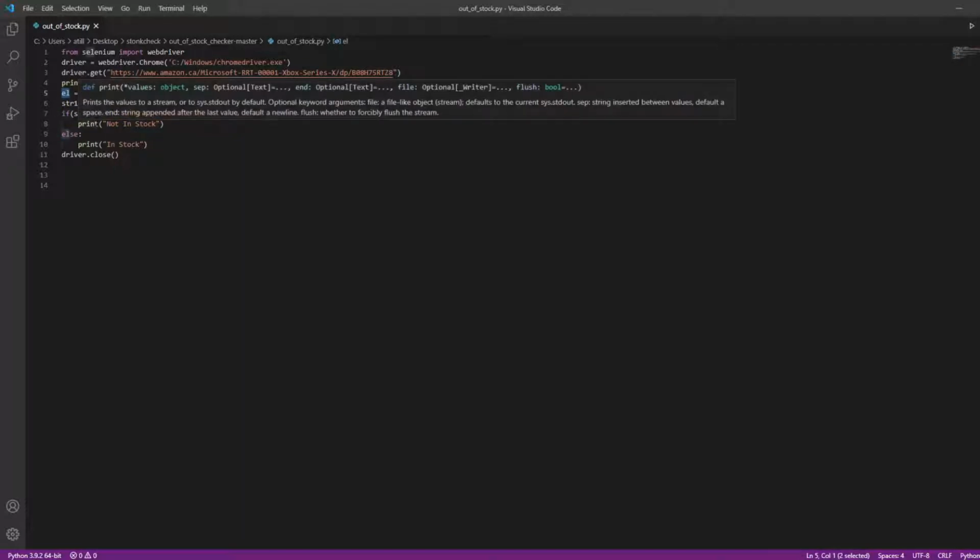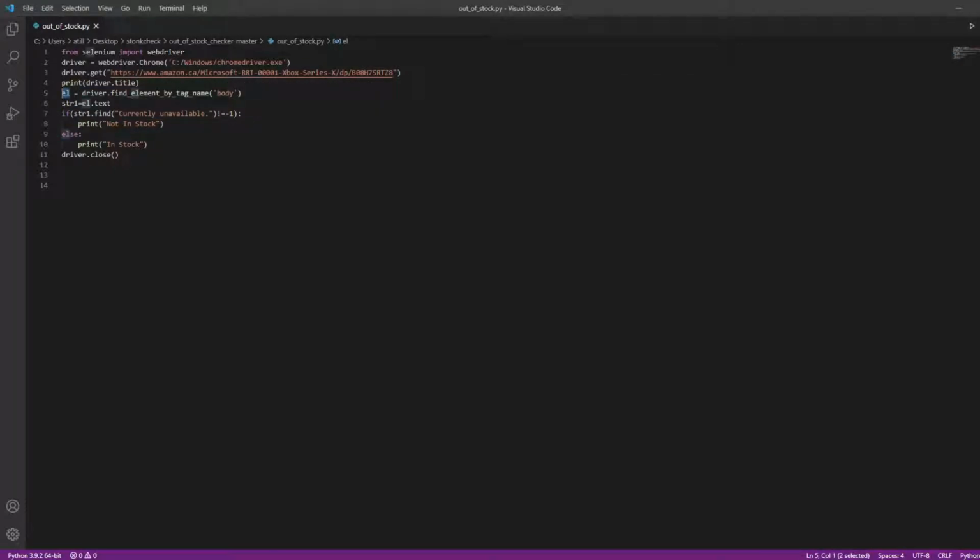EL is a variable. You can change that name to whatever you want. It's supposed to stand for element, so I'll cut it short. Okay, driver, pretty much saying Chrome driver.exe, find the element by tag name body. Pretty much what this is, HTML is like a letter, but more tech instead of greeting, signature, all of that. So the body is kind of like the meat of it too.